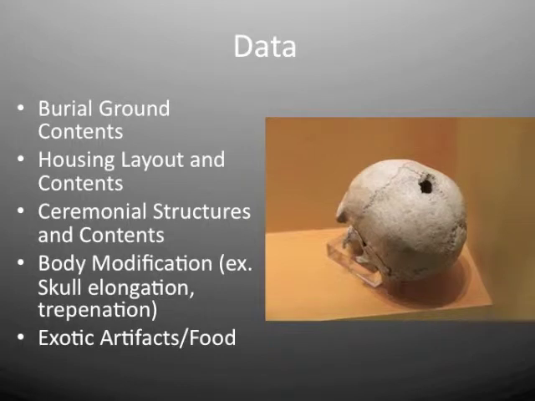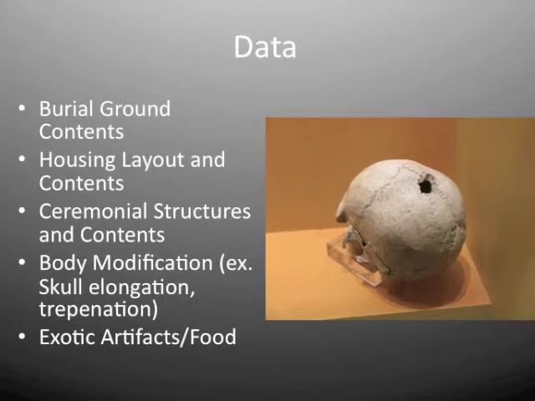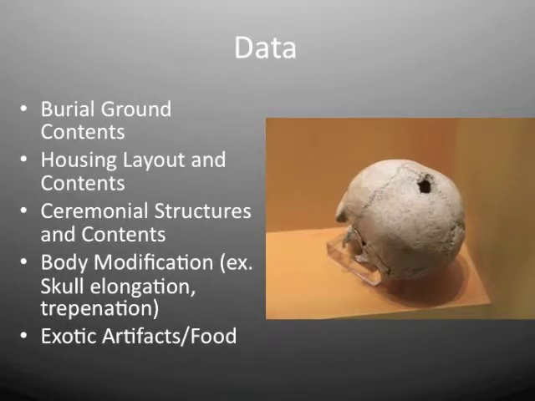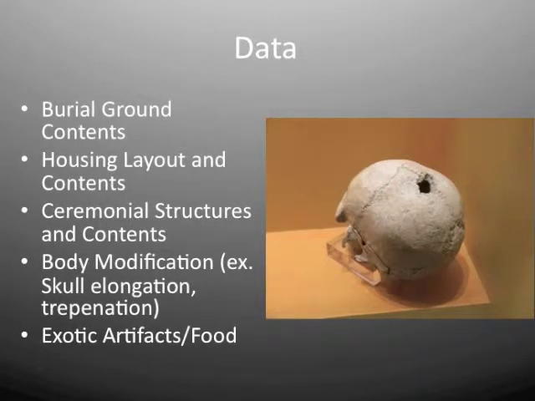During excavation, instances of body modification were also found. Some examples of this were the binding of feet and the skull elongation in children. These modified features are often considered desirable by the culture that created them. These body modifications demonstrate the existence of a higher social class for several reasons.